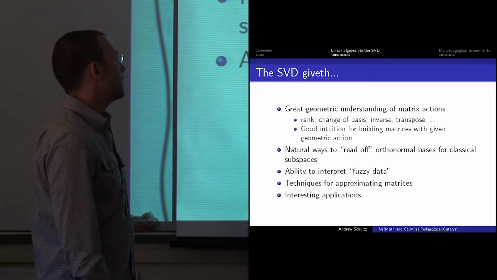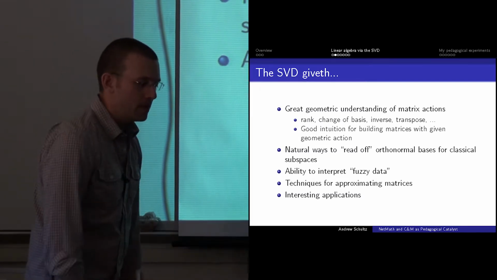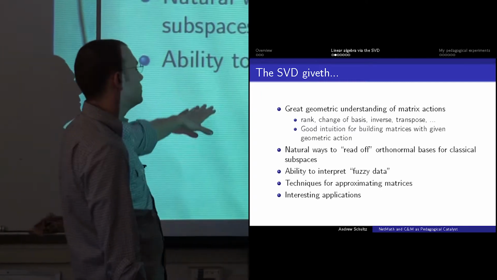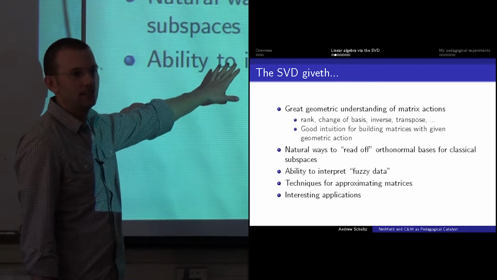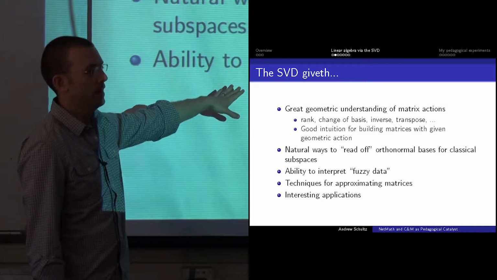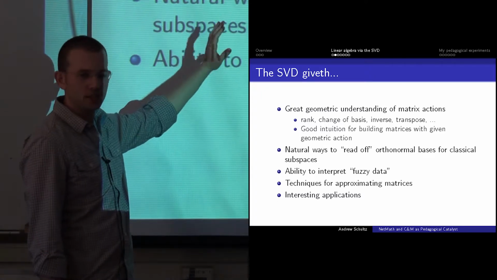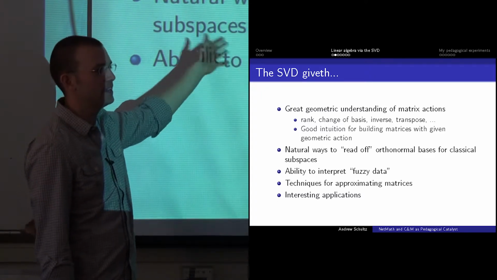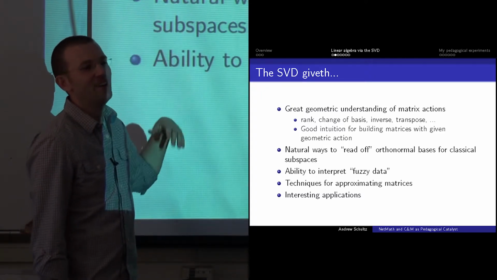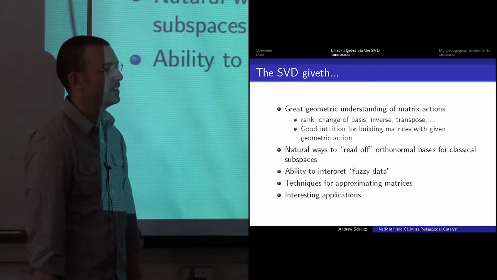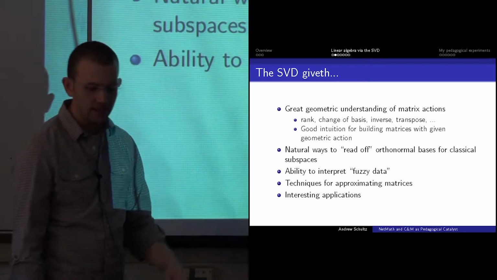One of the things that I think is absolutely most important about this perspective in the singular value decomposition is that it asks students to deal with the fact that data in the real world is fuzzy. We are not good at observing things, either because our machinery is not good at observing things, or because we as human beings are inherently flawed, or if you really want to get down to the nanoscale, because physics says you can't observe things very well, right? However you want to slice it.